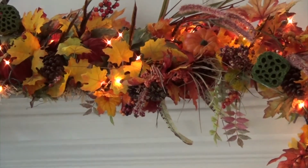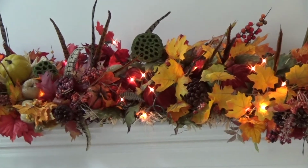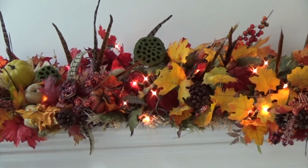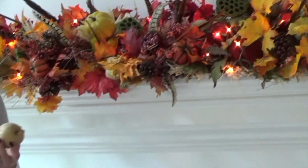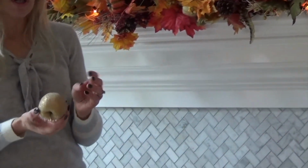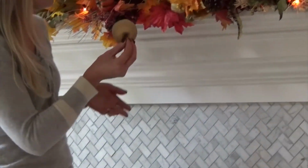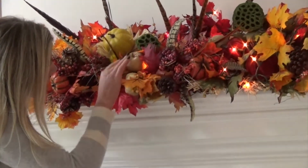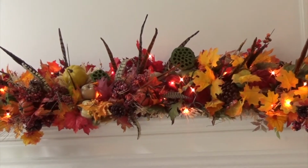And I just layered in some seed pods that I think I got at the floral wholesale place, but you can find them online, and I'm pretty sure Michael's carries it too. You have these tiny pear and apple. I think these are ornaments. You can use them at Christmas, put them into a little bowl on the table, but they work with my color scheme over here. And don't get stressed out if it doesn't look right.